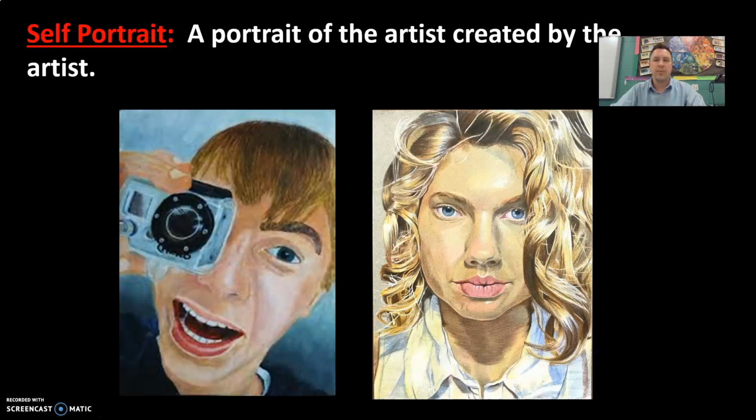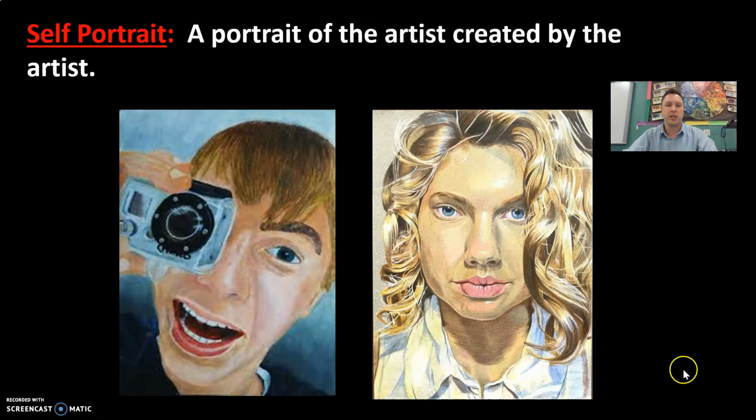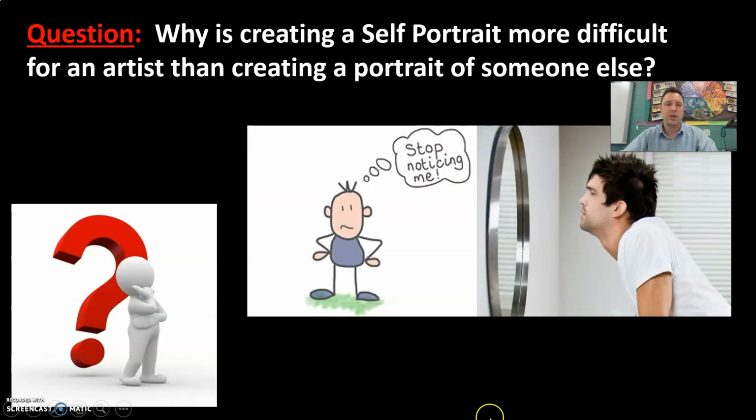Moving on, so your first vocabulary word is self-portrait. Self-portrait is a portrait of the artist created by the artist. Where in a normal portrait, the artist is creating an image of someone else, a self-portrait, of course, is of yourself, of the artist. And here are 2 examples down here of a student holding a camera. This probably means that he's a photographer or likes photography. He also has a big smile on his face. He obviously seems to be happy. The student on the right looks very serious. Maybe they're trying to convey a more serious side to their personality. And that's going to be completely your choice as to how you want to present yourself.